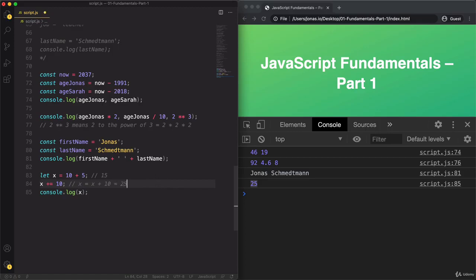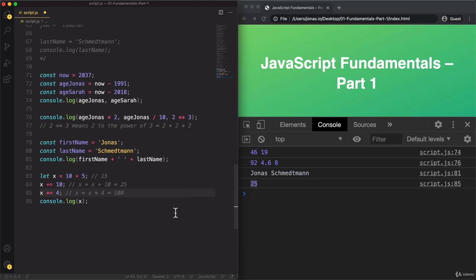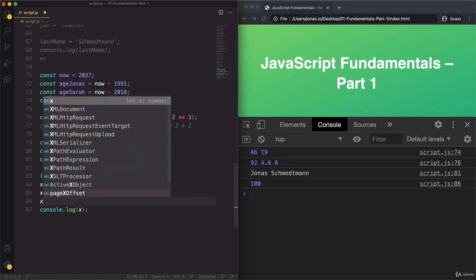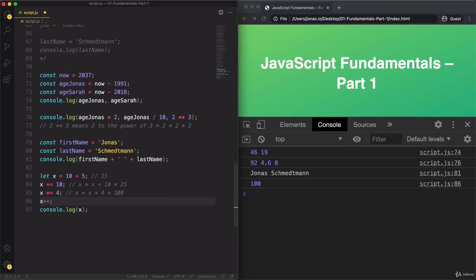So let's write that result here so that we can keep track as I show you more operators. Because as you might imagine, there are more operators like this. For example, there is x and then *= 4. And I hope you can imagine that this will mean x = x * 4. And this should be, in this case, 25 times 4, so 100. Let's check. And yes, it works. The same operator also exists with divided here, but I'm not going to go into that one. So to finish, I will just show you the x++ operator. And what this will do is x = x + 1. So let's see. And yes, we have 101.